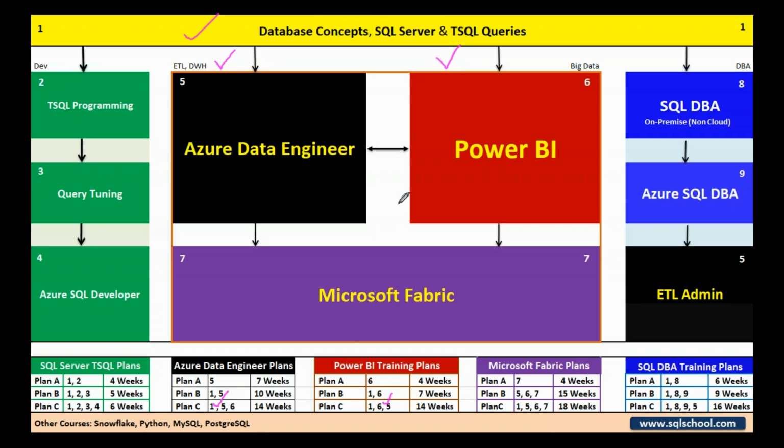156 or 165, both are the same classes, same schedules. The order is different. In case anyone goes for data engineer first, their primary skill set will be data engineer. So in their project work, they mention data engineer more and Power BI less, or vice versa. The choice is yours, as you wish.